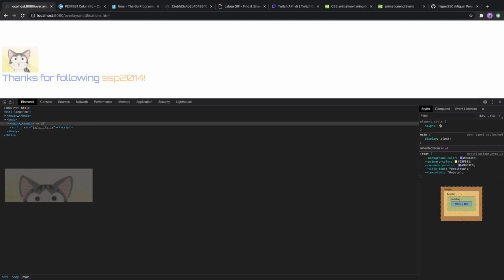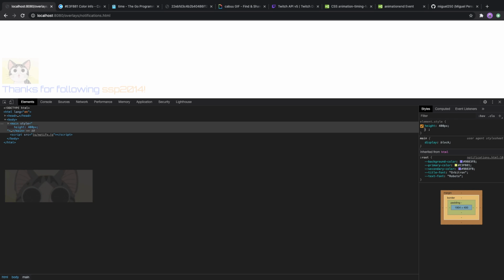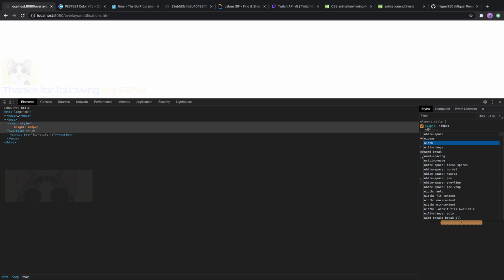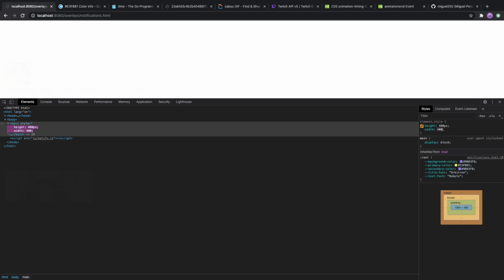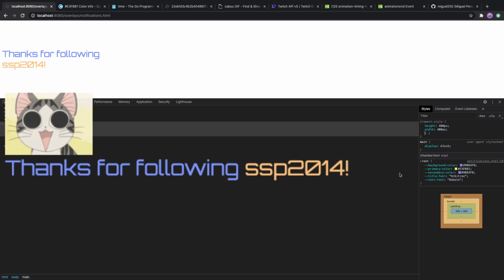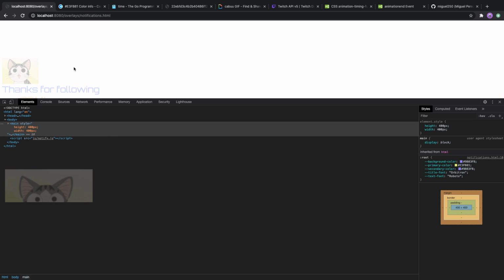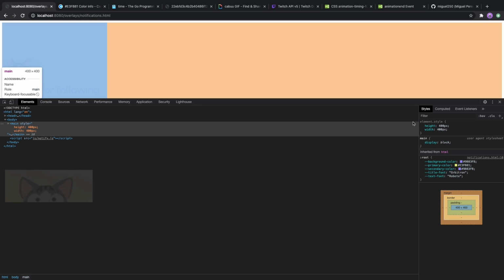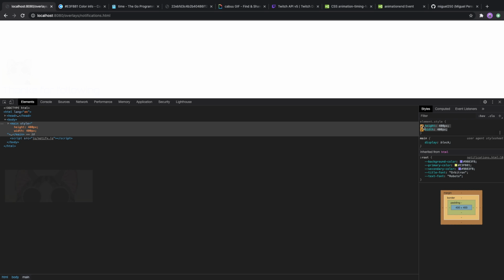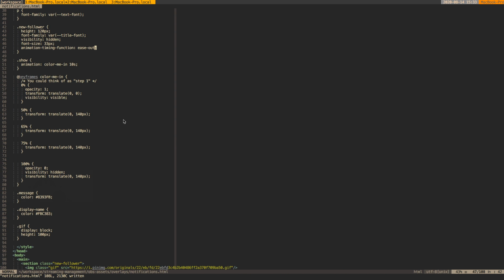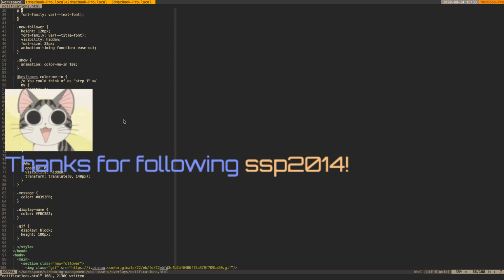Let's do 400 pixels, and then height 100 pixels. See how this looks. So it wraps because the text is too big, but this looks better. So I wonder if you move this over and then make the text smaller, that might help.